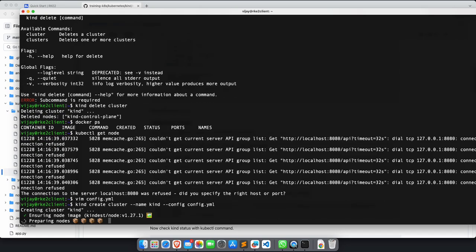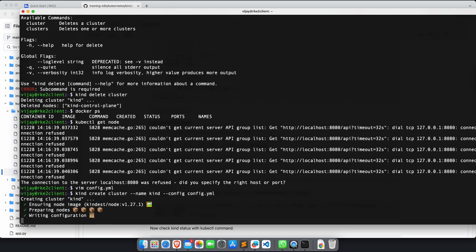Now it will create a cluster with three worker nodes and one master. Within a minute you'll get your cluster functioning. It's very easy for any beginner who doesn't have a lab to perform Kubernetes practice.